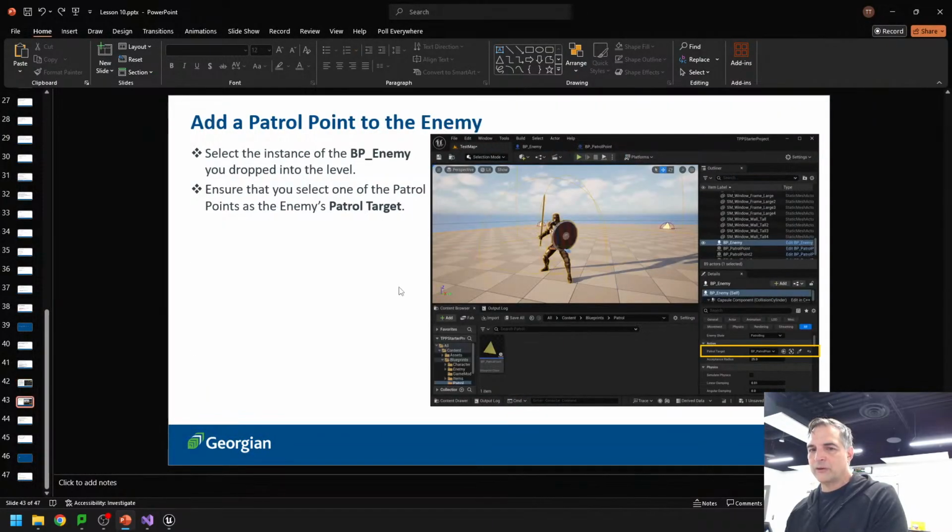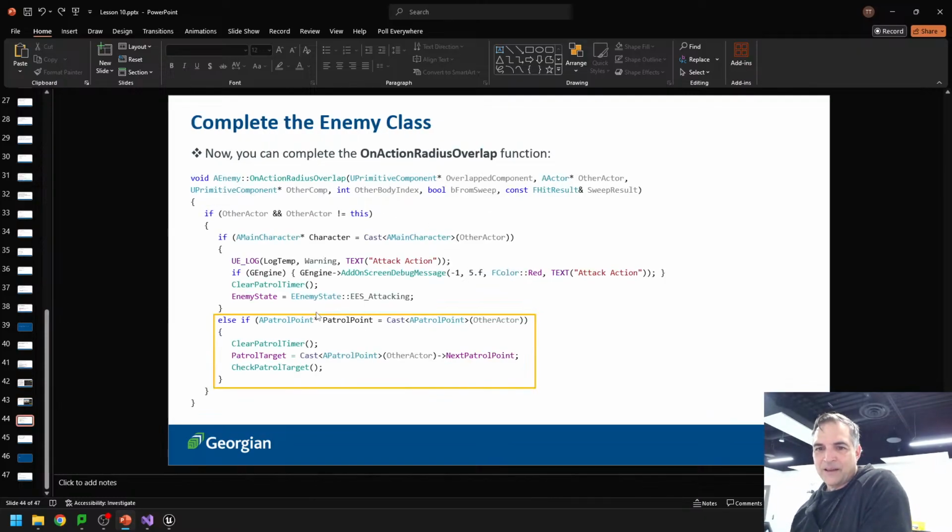And then afterwards, what you need to do is make sure that the enemy uses a patrol point that you've created, as an example, to start from. So remember the patrol points all link to each other, just like they did in our other project, the first project. The patrol point tells the character what's the next one, the next one, the next one. Okay, that's how it works. You got it to work? Good for you. All right.